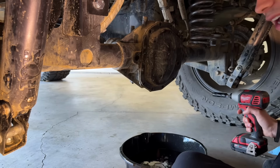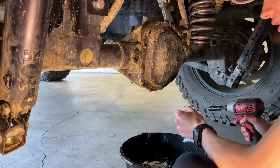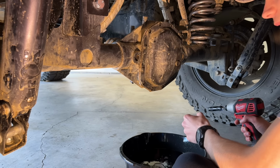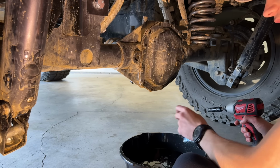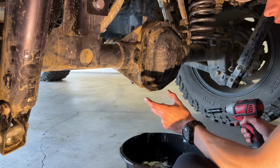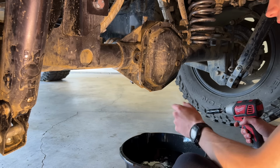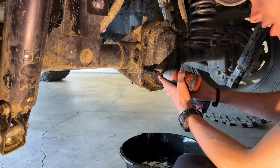On my JK, I actually had the locker mess up whenever it was engaged, so it was permanently locked. And we had to replace the entire assembly because the actual actuator isn't something you could buy separately. So they actually replaced the entire locker assembly and everything under the factory warranty, which was pretty crazy.